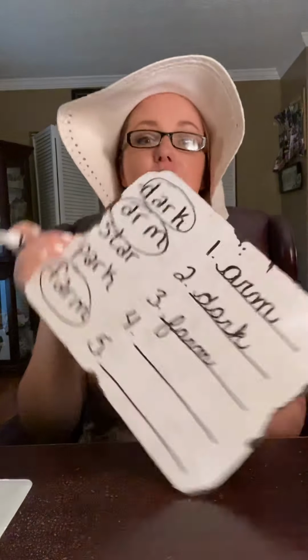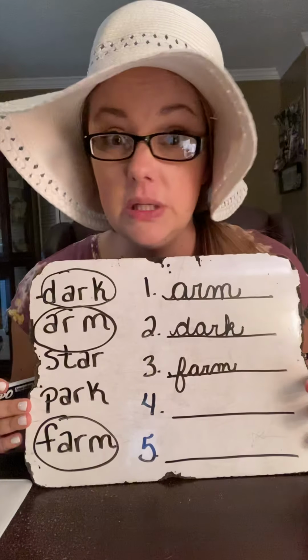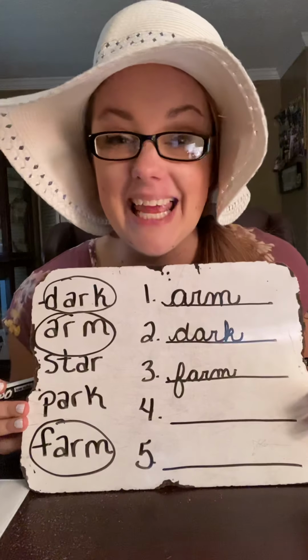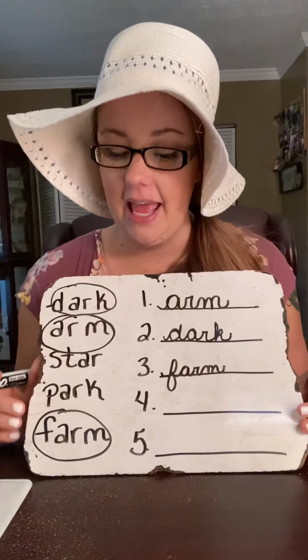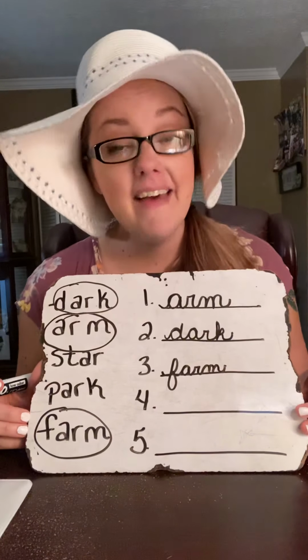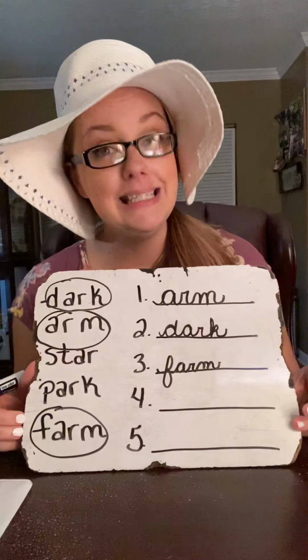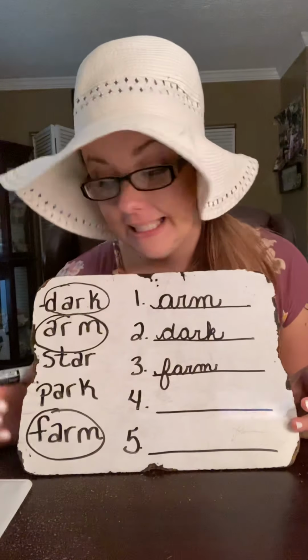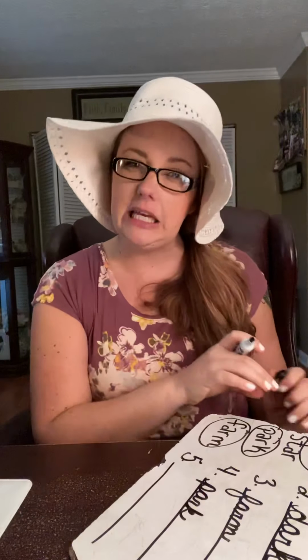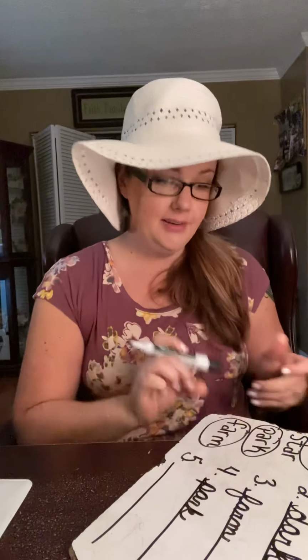And I'm going to write farm on number 3. Again, guys, if I'm going too fast, just pause the video and catch up with me, okay? So A, B, C, D, E, F, G, H, I, J, K, L, M, N, O, P. Park. Miss Scallywags. I don't even know what that is, but I think that's what pirates say. Walk the plank with ye. All right, I got park.